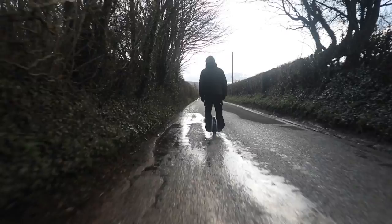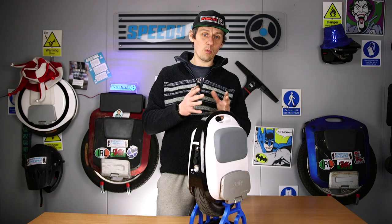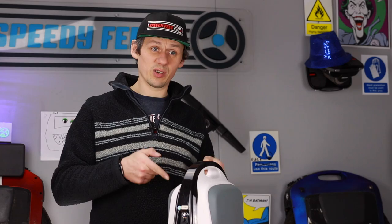This will do it, and you can certainly get accustomed to it. The tram lining, you can mess around with tire pressures to try and get away from that to a degree. But if it's going to be really rough ground you're riding over, it's going to be hard work on this. It will do it because it's all about the rider, but it's going to be harder work on this than it is on a bigger wheel.